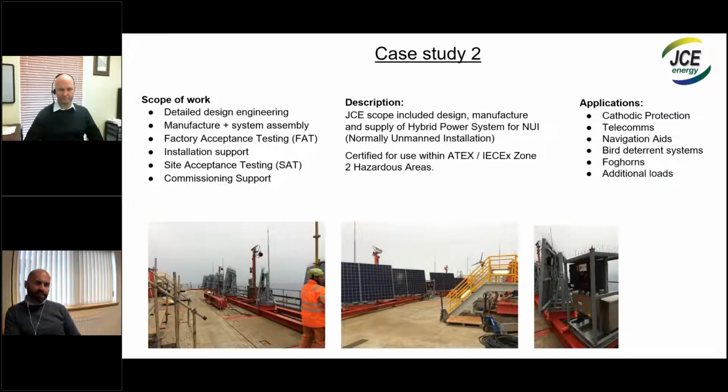Here the scope of work again was from the detailed design, manufacturing, system assembly, FAT and SAT tests, installation support, and commissioning. The system, again, powered cathodic protection, telecoms, navigation aids, bird deterrent systems, fog horns, and also additional loads, which are pumps, sensors, alarms, data loggers, etc. So let's go to the next slide.